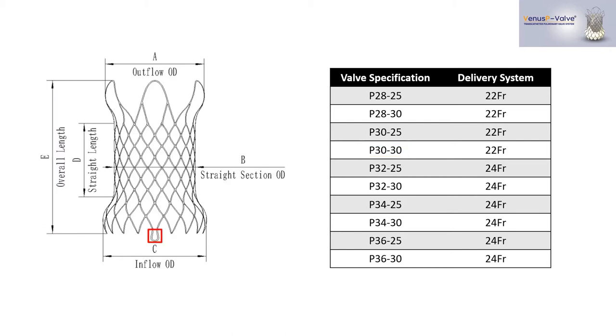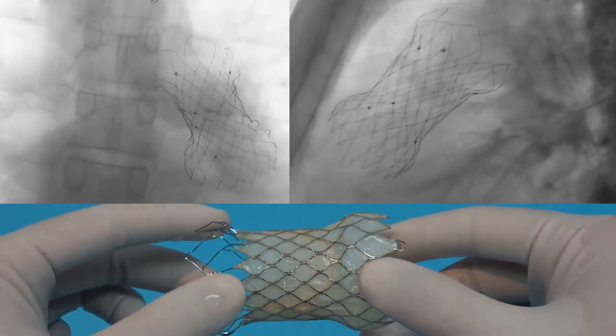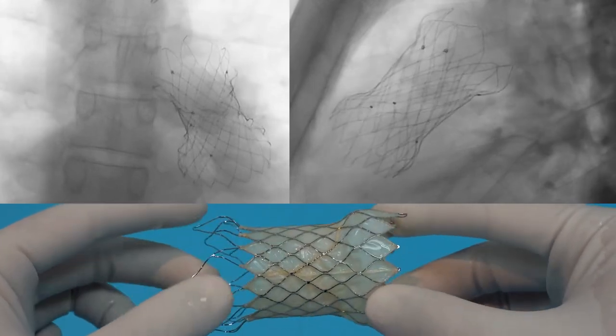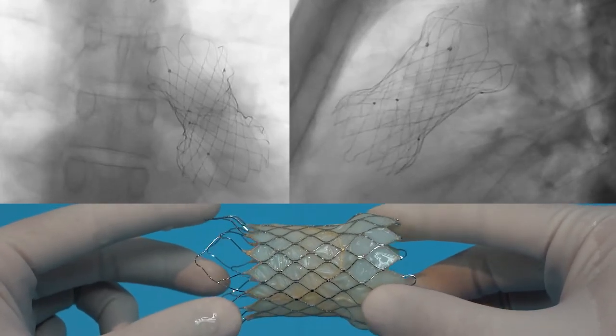There are two small hooks or ears at the proximal end of the valve to attach it to the delivery system. The 28 and 30 mm valve is paired with the 22 French delivery system, and the rest of the valves will need a 24 French delivery system. There are three radiopaque platinum markers at the pulmonary artery end, valve location, and right ventricular outflow tract, which are better appreciated in the fluoroscopy than direct visualization on the valve itself.